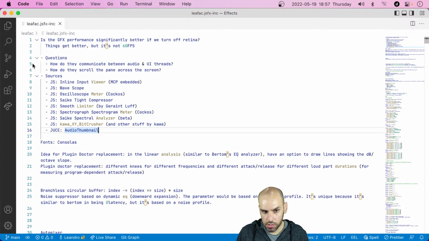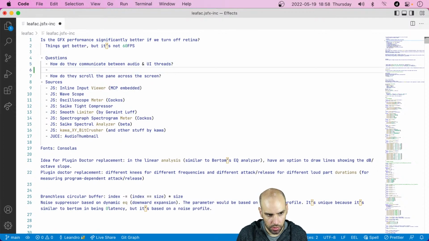The way that we did this, well, we did it in several ways, but right now the way that we are doing it is we have a relatively small buffer where the audio thread writes to and the UI thread reads from. And it's a circular buffer, and it's a relatively small one, and we are doing most of the computation of what should be displayed on the audio thread. So I guess that's another question. Which thread does most of the work? So we tried both ways.